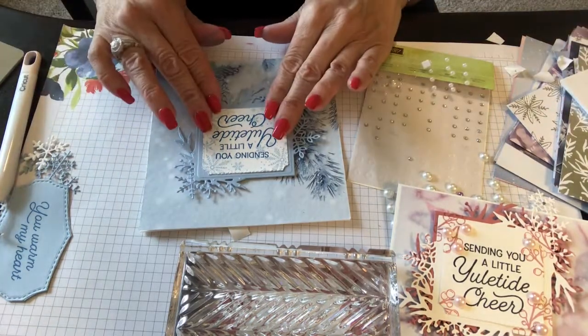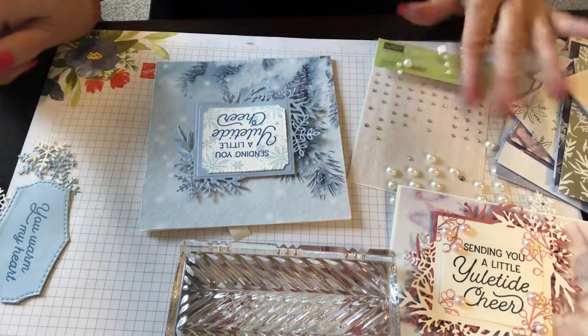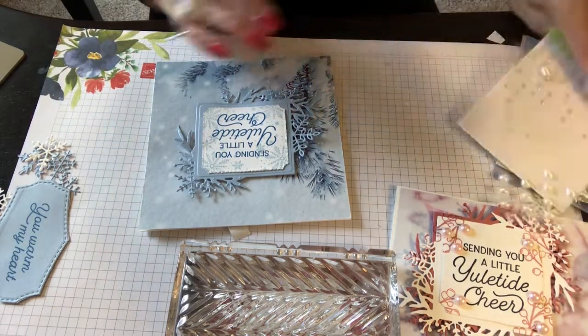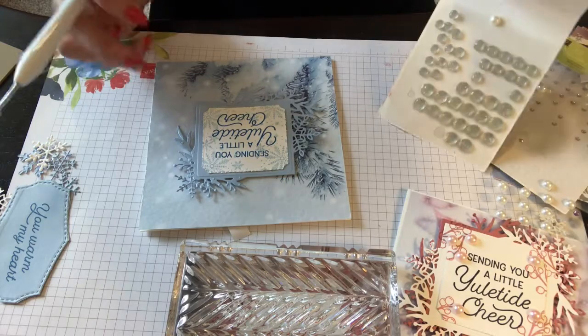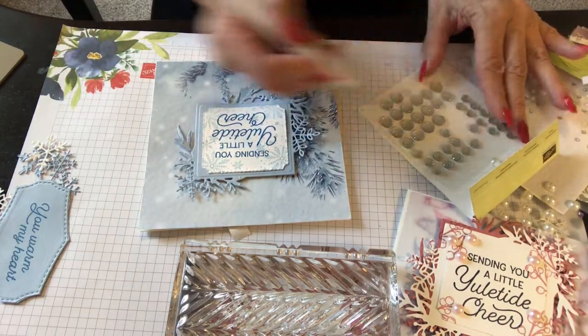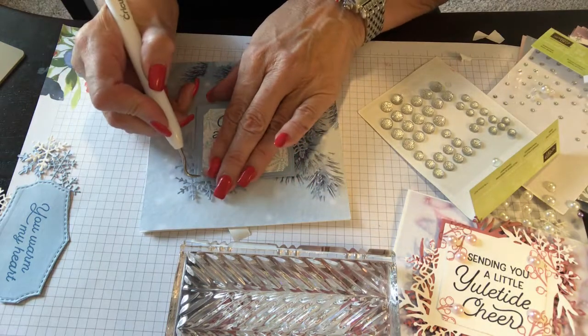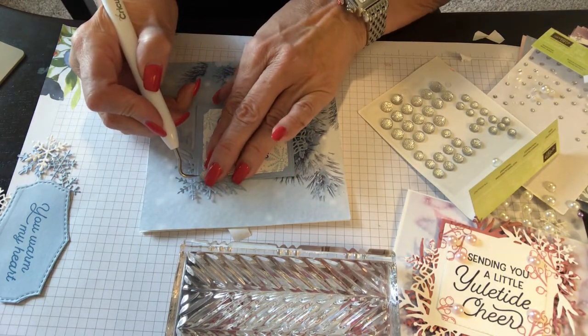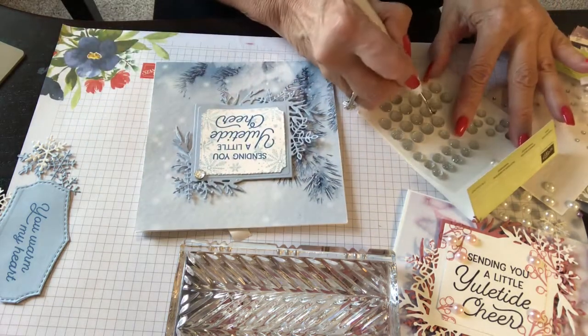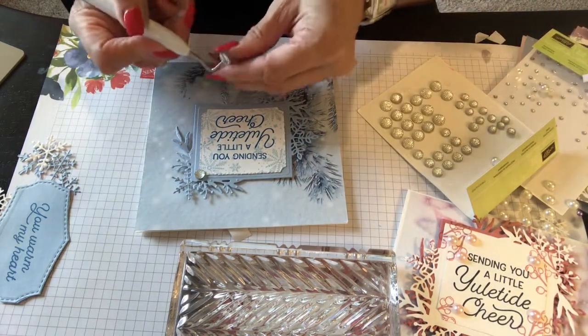So, okay, let's go back to this little guy. I don't have the diamonds that are big enough, but what do you think about the facets? Let's try those and see how that, oh, that looks good. Oh, I like this too. And I'm liking this. Which size should we use? Well, here's the big blue ones.